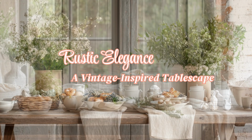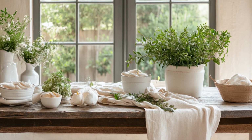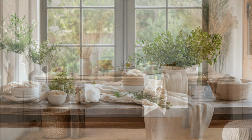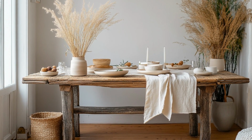Today, we're diving into a beautiful topic that combines timeless charm and rustic beauty, creating a vintage-inspired tablescape for your next gathering. Whether you're hosting a family dinner or a special celebration, this look will transform your table into a stunning focal point.